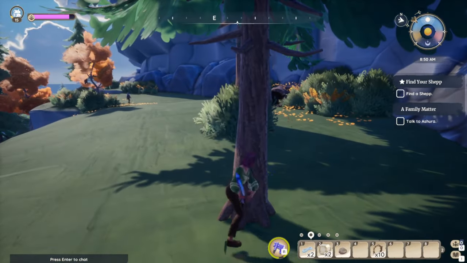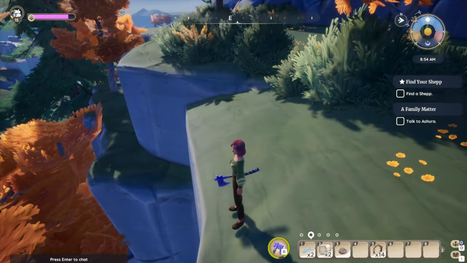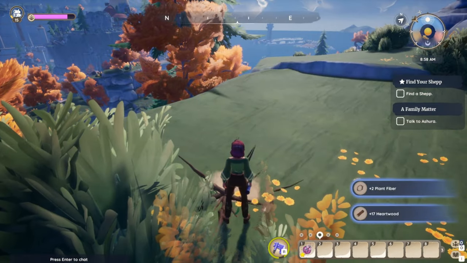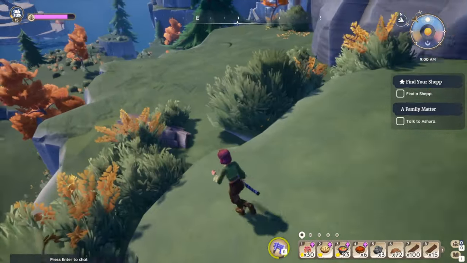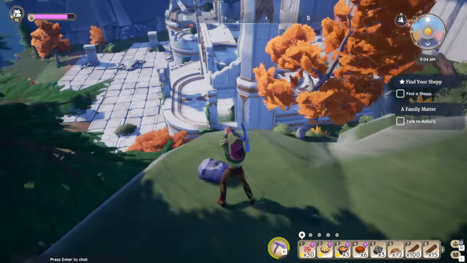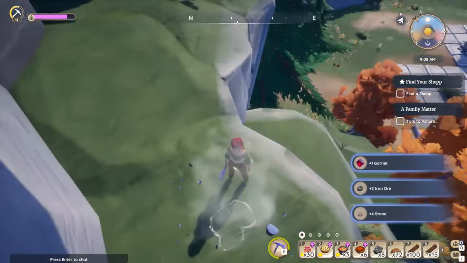We shall continue with our original plan here. There we go. 115. Iron? Iron. It's actually more rock than iron, but we'll take it. There we go. Any iron here? Yes. We'll take that. We'll take the garnets, too.